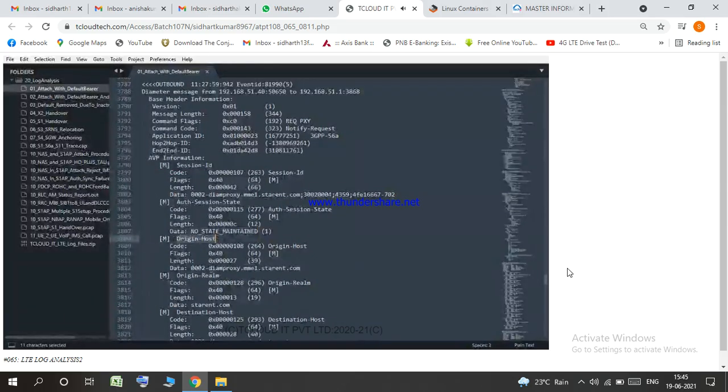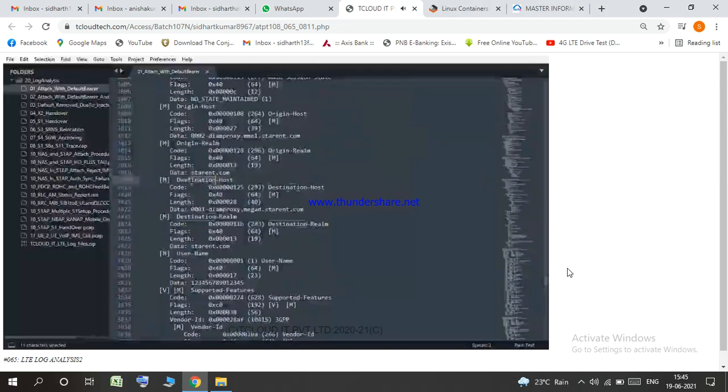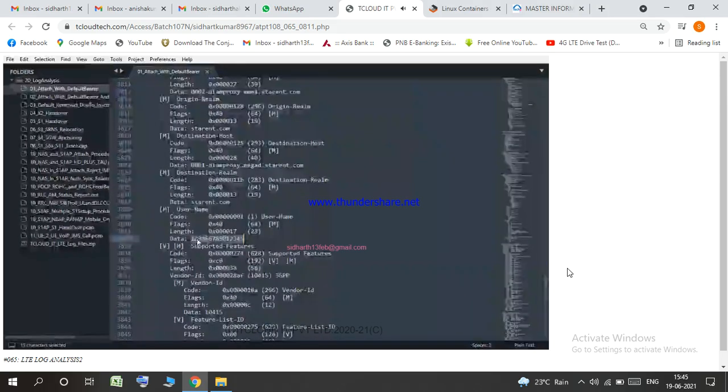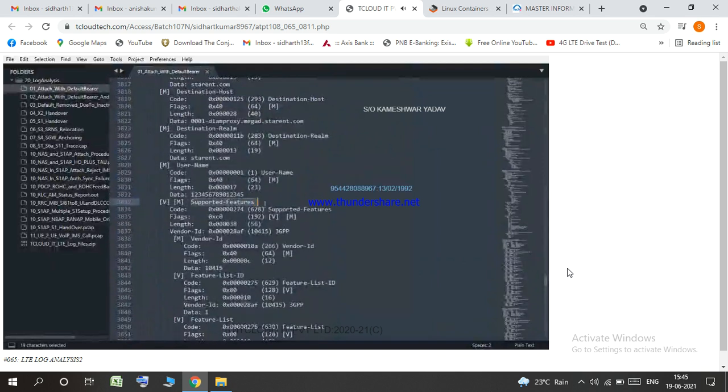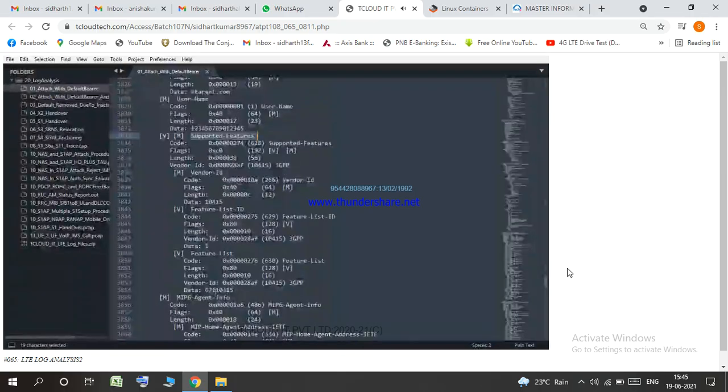Origin host is the MME's name. Origin realm is the MME's domain. Destination host is the HSS name. Destination realm is the HSS domain. The user for which we are sending this information belongs to a mobile country code, mobile network code, and subscriber number. Supported features is always present, the same thing.